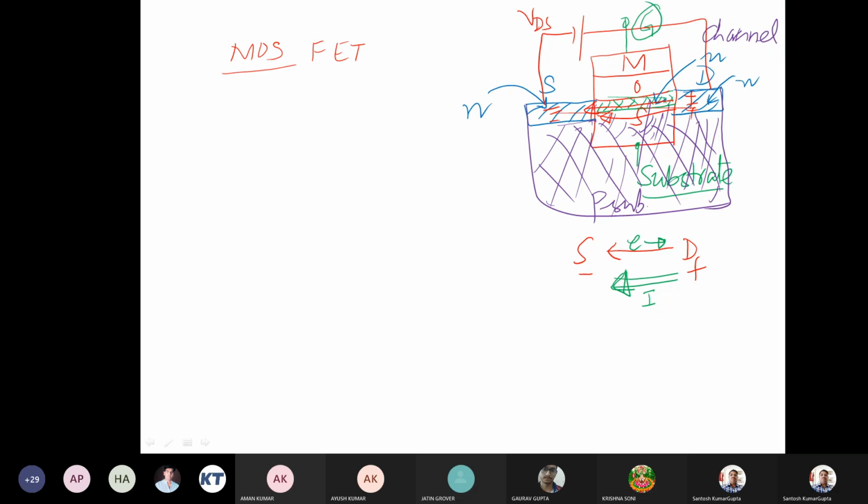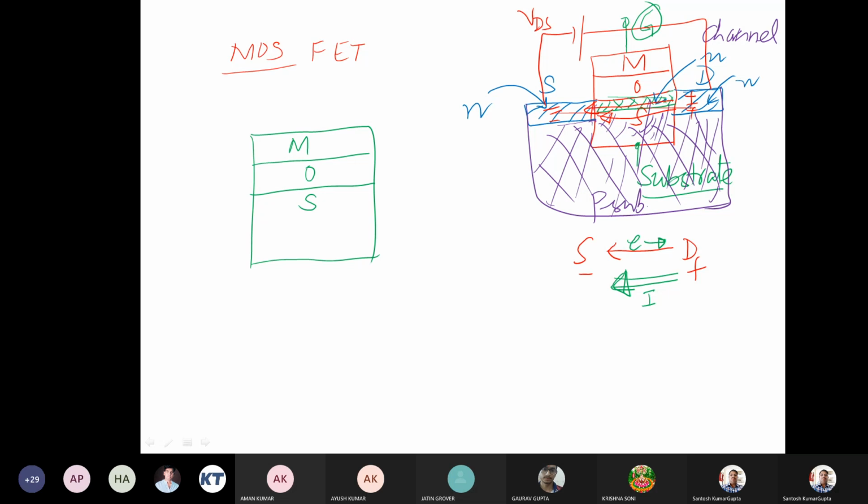This course doesn't allow much discussion of the physical point of view, what is happening inside. But let us see a little bit of this to have a qualitative understanding at least of what is happening here. So metal oxide semiconductor, this is the main thing. We want to modulate this.